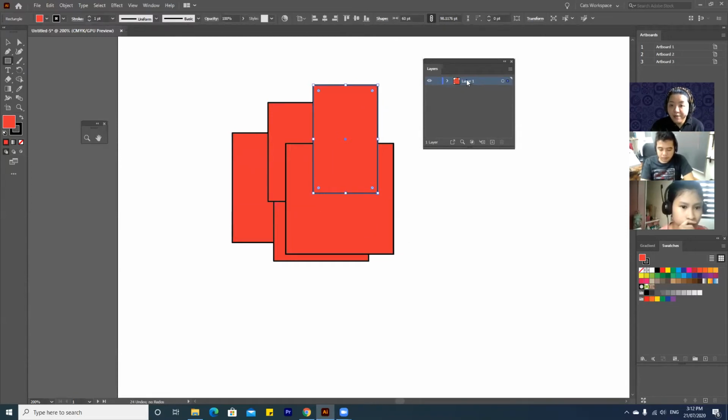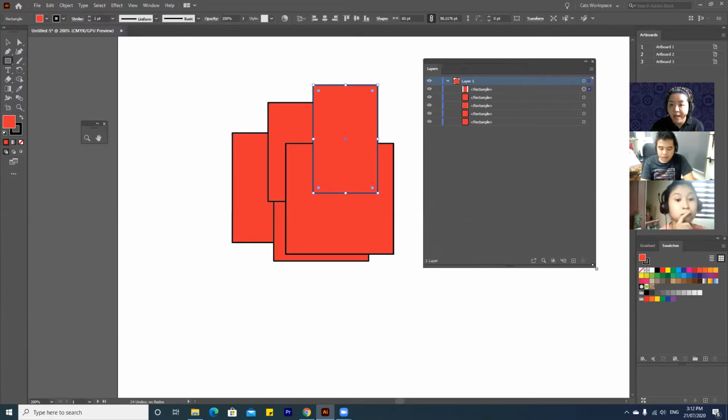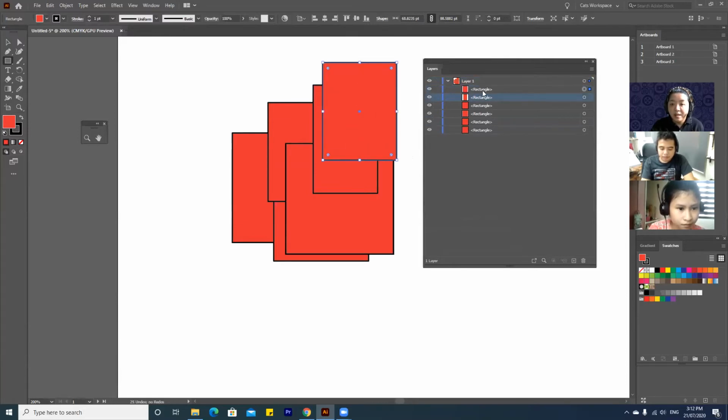Everything is under a single layer, but you see this arrow, it can expand, and all the shapes I made are here, from the first shape I created to the last shape. So it follows that stacking order. If I create a new one, then it's actually this one.